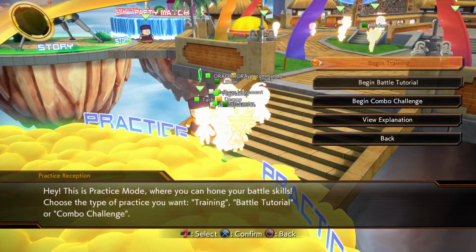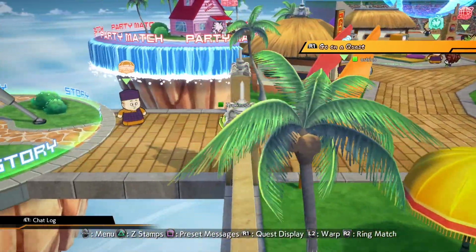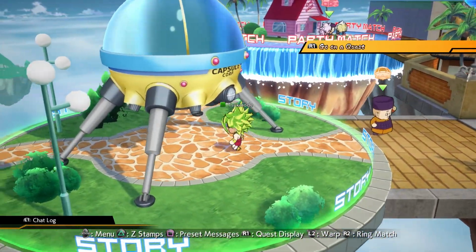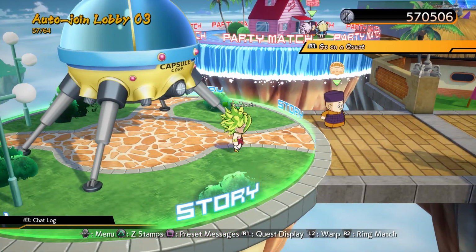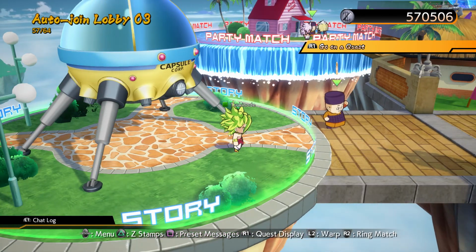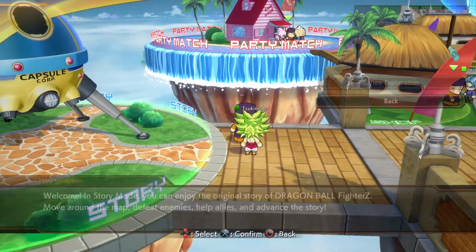It is basically like watching someone play the show. It's like putting you in the show. It's great. Run around here to story mode. This is, of course, Bulma's capsule ship, or one of them. There were like two or three different ones. And let's see, we go here.